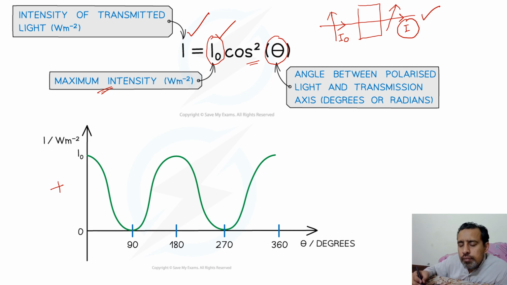One more thing. For example, if we have a certain intensity at this point and we make a horizontal straight line like this one, it means that at all these four angles we have the same intensity. So if you have a certain intensity at a particular angle, then the same intensity can be obtained at different angles as well. So this graph will be helpful.